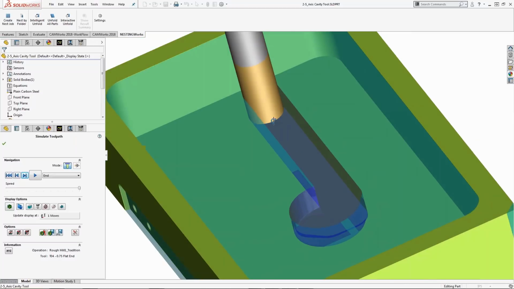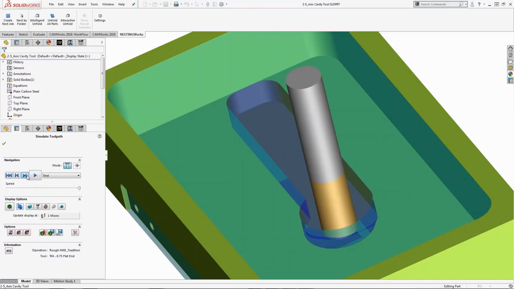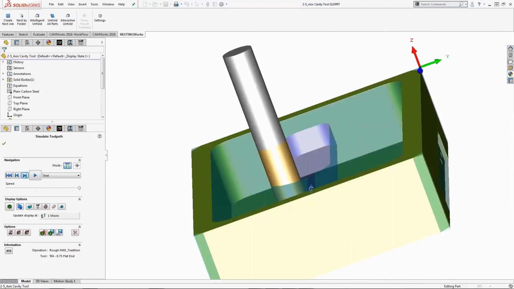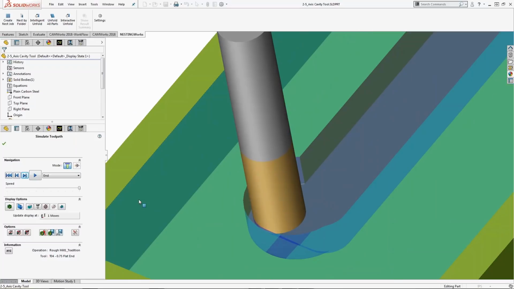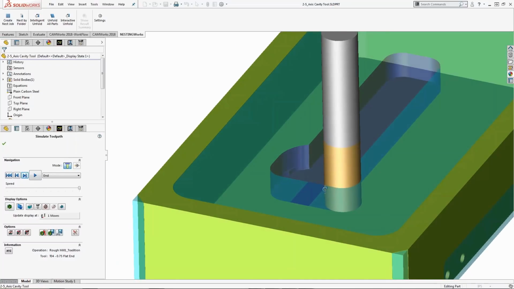Here again, you can see that it's just focusing on the tip portion of the tool, so there's a pretty much unused area up in this upper portion right here. I'm going to step through it a little bit more. Another thing to worry about is right over here when it makes the transition. As soon as it engages the material, that's where that barking or chirping sound is going to happen.